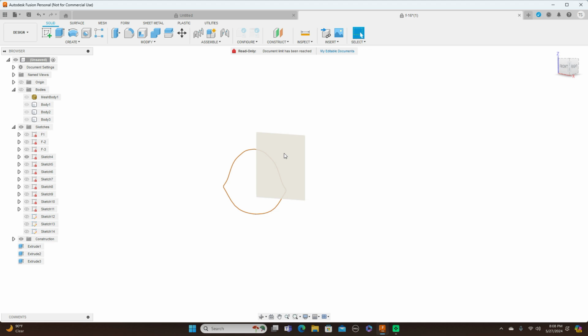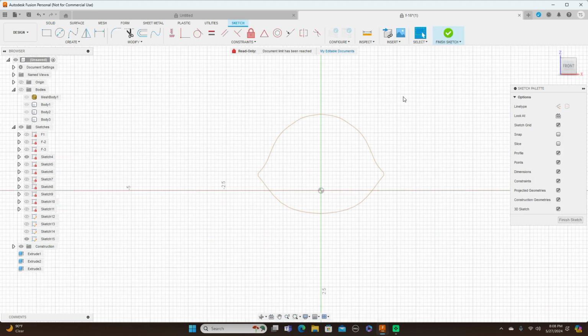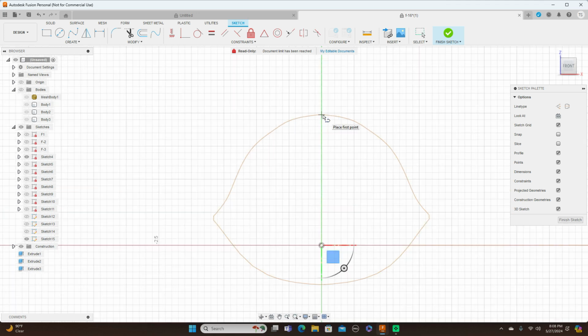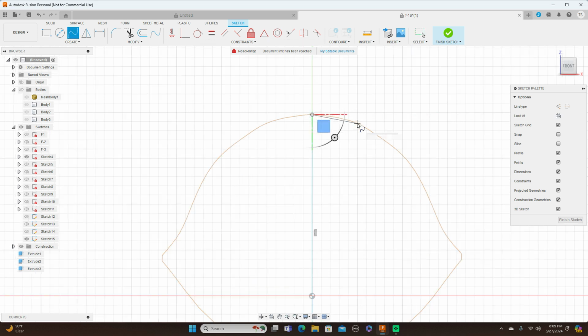I'm going to create a sketch on this plane. Draw a center line. And fit point spline.